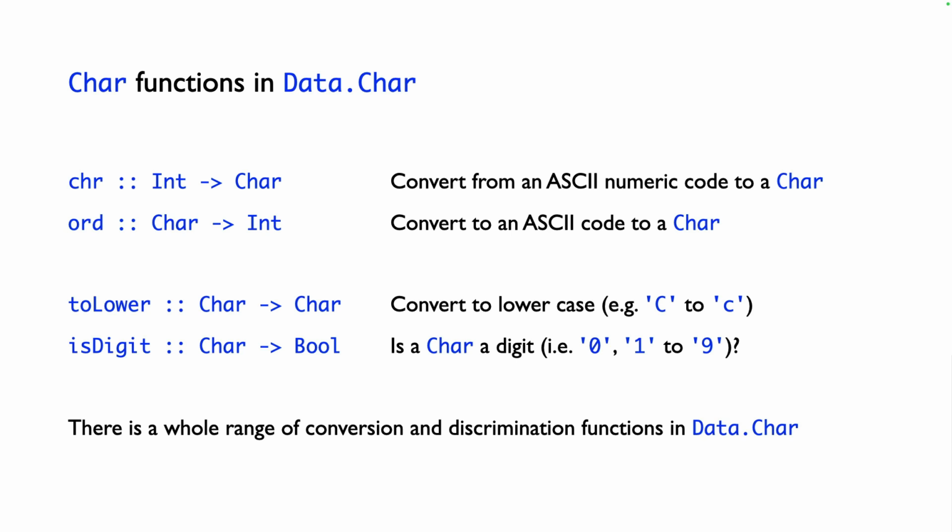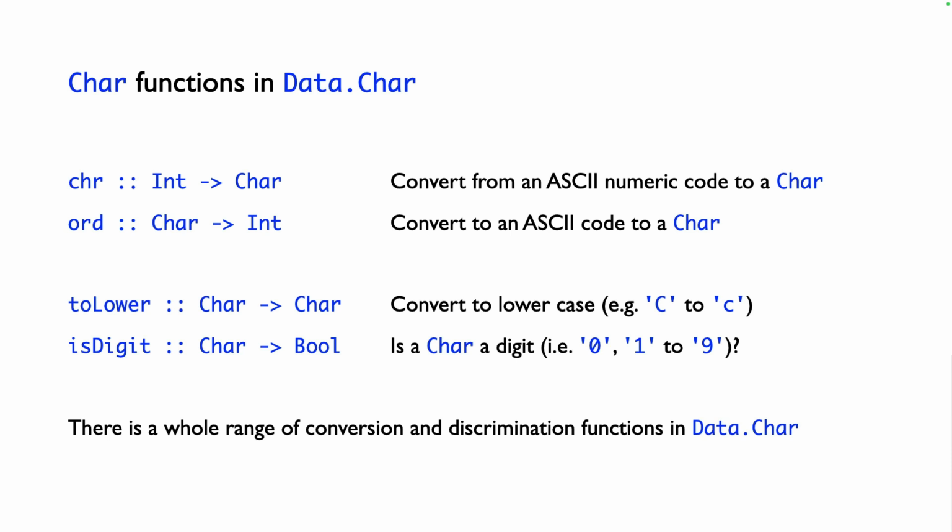And if we want to write some functions by hand that, for example, turn a small letter into a capital letter, we can do that by turning the character into a code, adding an offset that converts it from small to capital, and then converting back into a character. So that's typically the way that those things are done. But in fact, in Haskell, you don't need to worry about functions like that because they're all predefined in Data.Char.